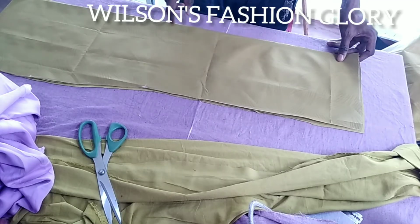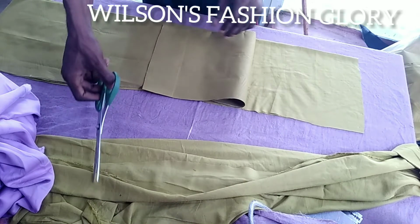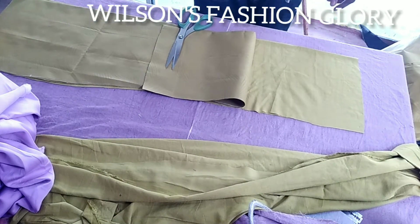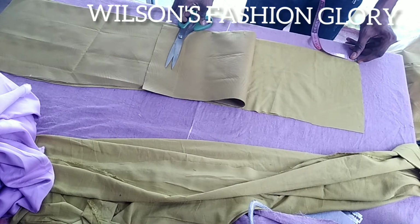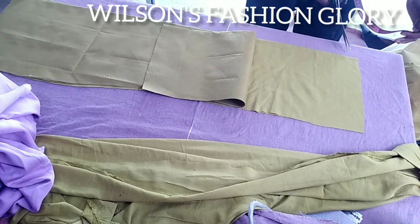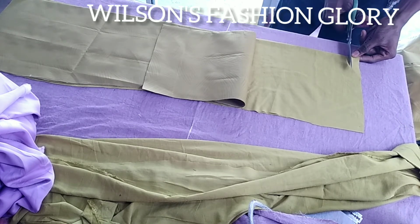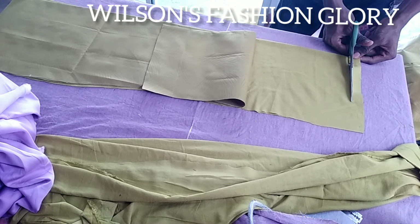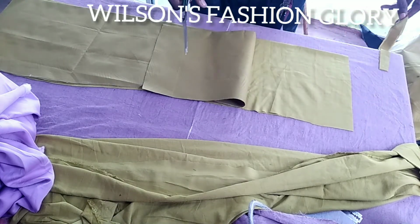After cutting your full length, everything equally, what you are going to do for the lining is to minus 1 inch from your lining part now, so that it won't come out after sewing. So this is my 1 inch which I'm going to minus all the way down from here like this. If your hand is not straight, make sure you use your chalk and tape to get your 1 inch down to this end here. So this is all you need to do.